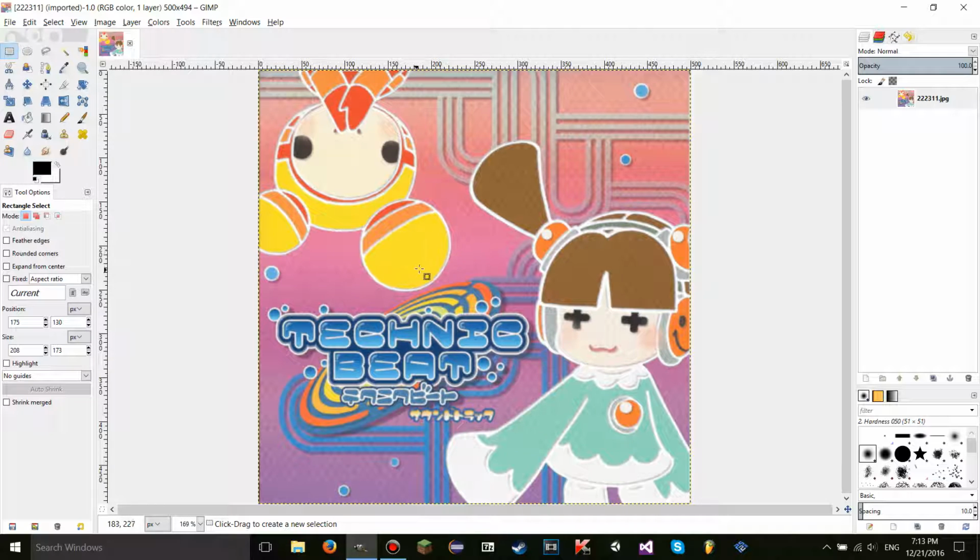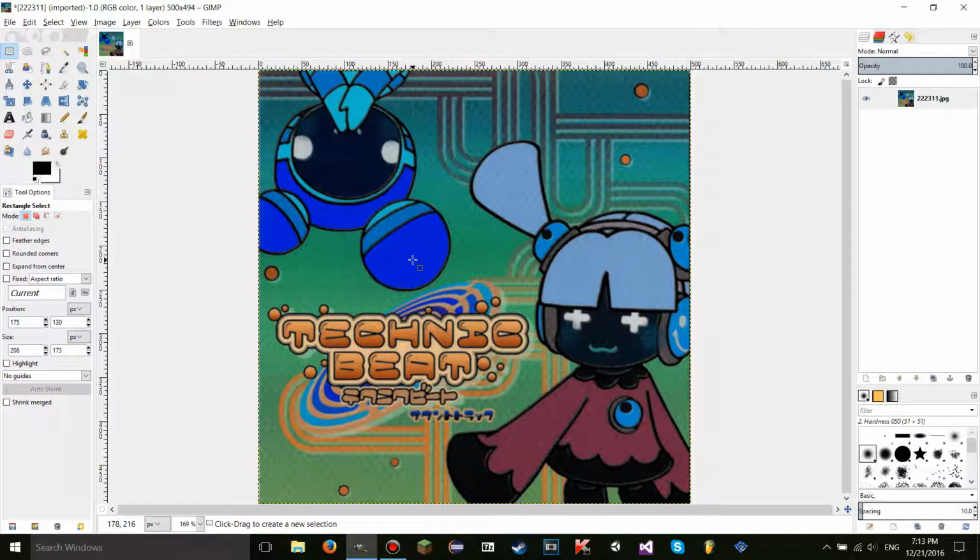So right here is yellow, but if I hit Control Y, that's redoing, it's going to become blue, because blue is the exact opposite of yellow in the red, green, and blue color wheel. I'm not even sure there's a color wheel based on RGB, but you get the idea. It's the opposite of blue.